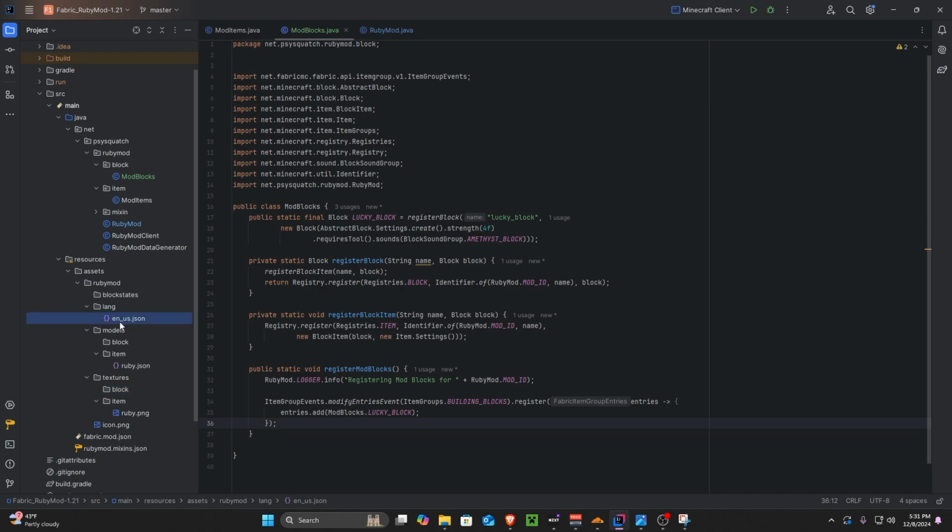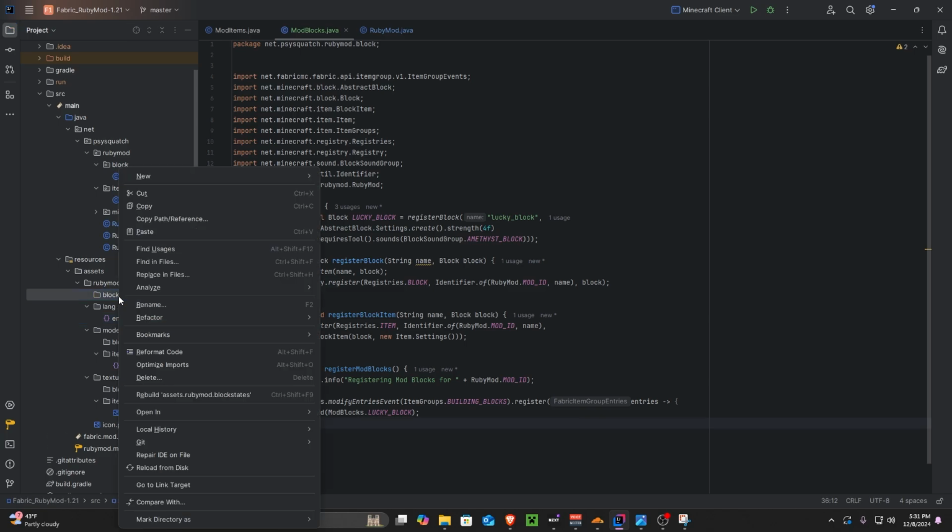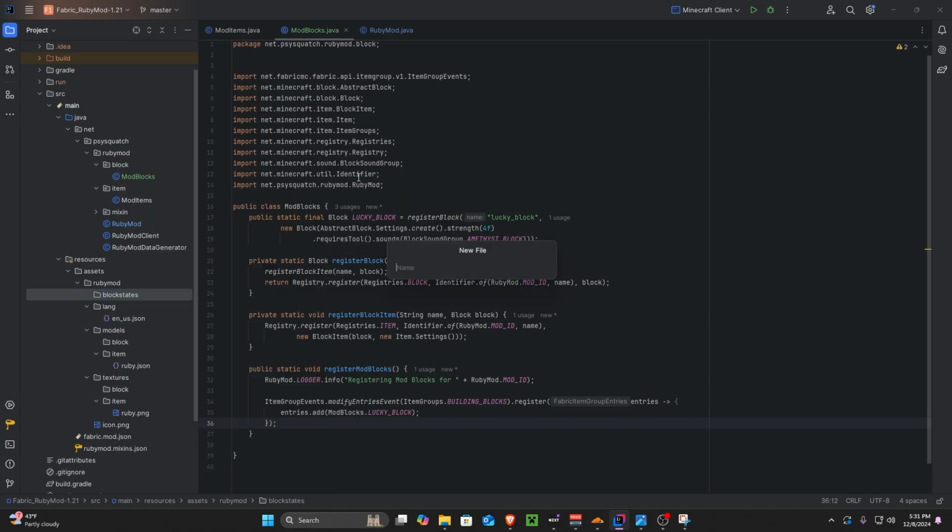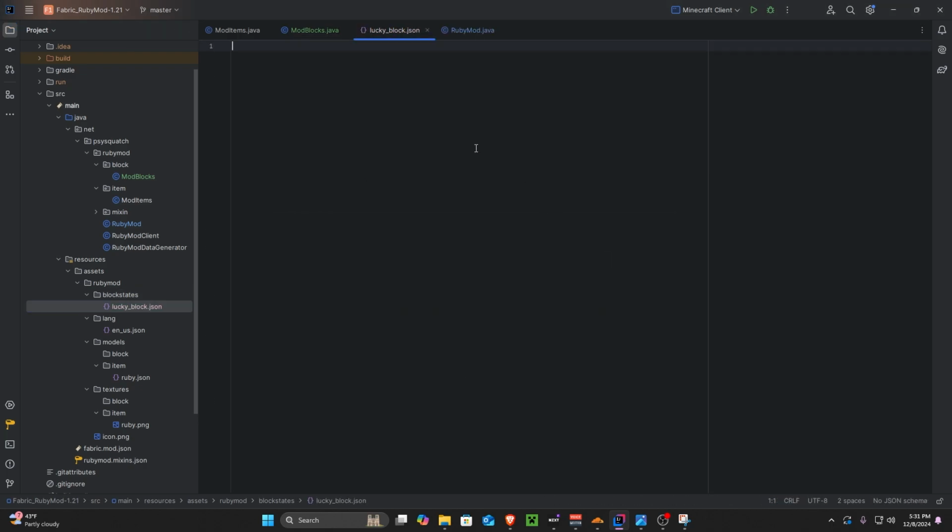And then we'll obviously have to update our English US JSON file. But for here, we'll go to our blockstates directory, right click, new file. And this is going to be called lucky_block.json. And then here, I'll do a couple things.